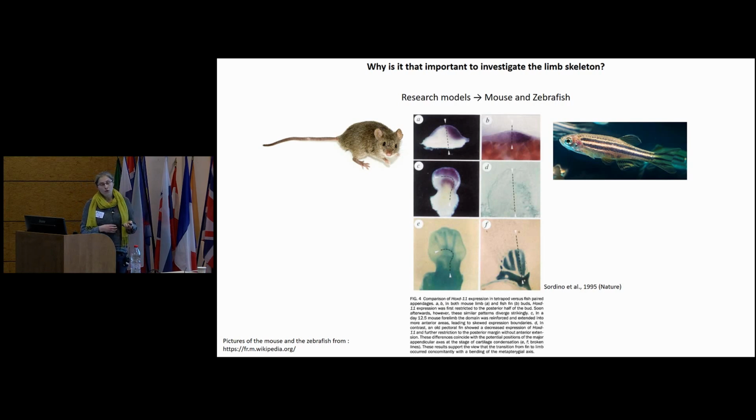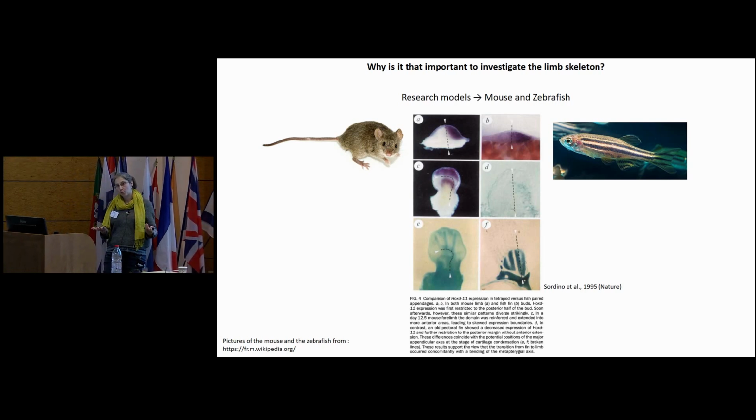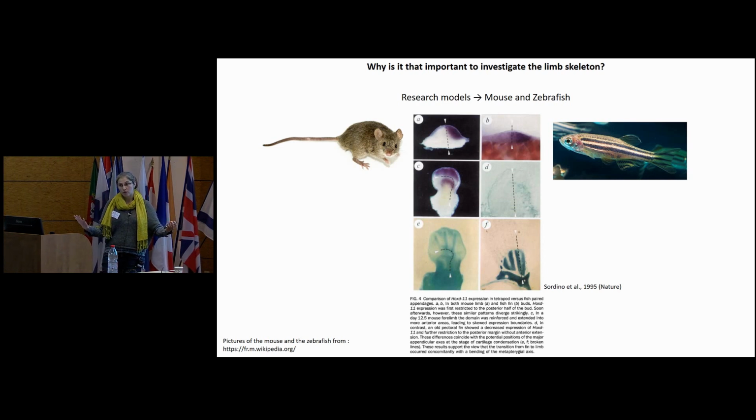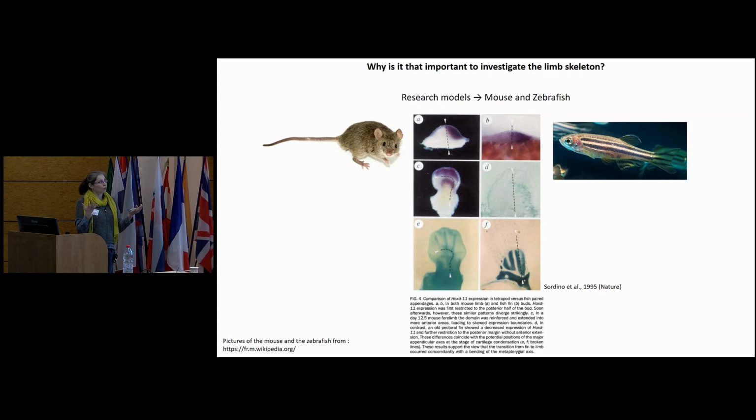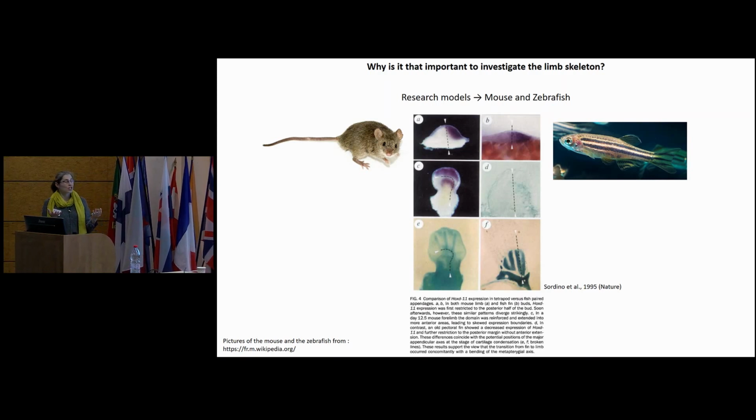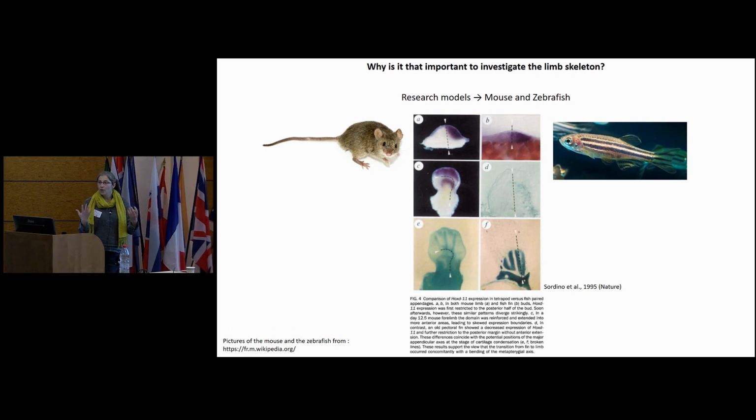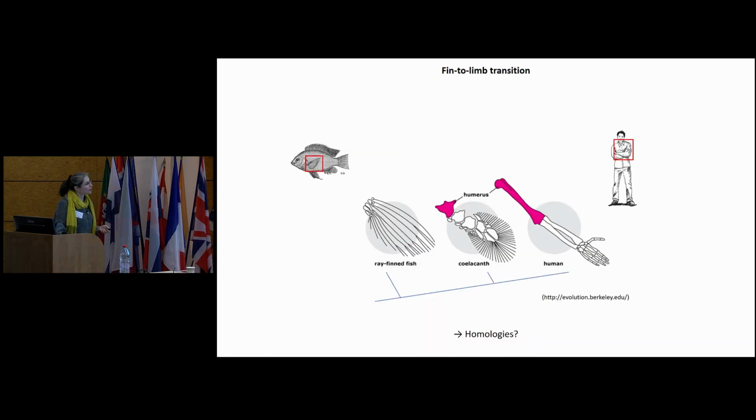The problem, as I told you, is that they are pretty derived from an evolutionary point of view, which means that they have evolved quite a lot. And they show a gene pattern which is quite derived compared to the early vertebrate pattern that we would have at the origin. So the idea would be to investigate what's happening first within the lobefin fish to really understand the homologies and the development between the humerus, for example, of a tetrapod and the humerus of a lobefin fish.